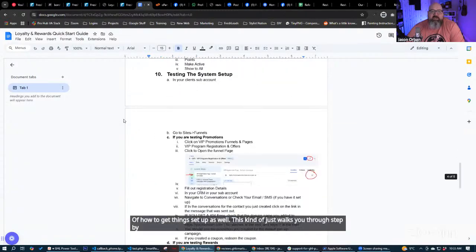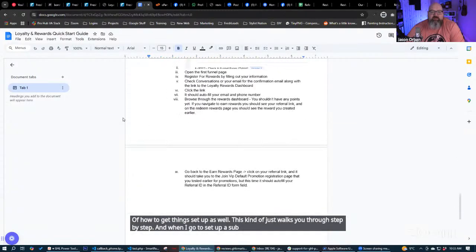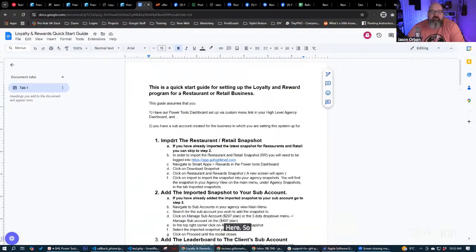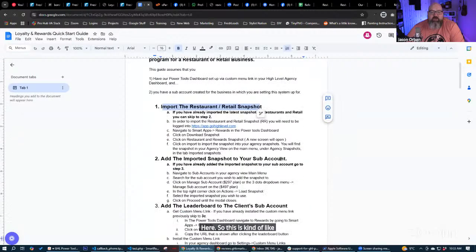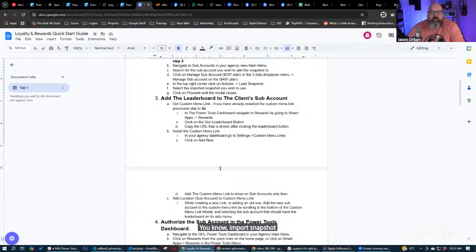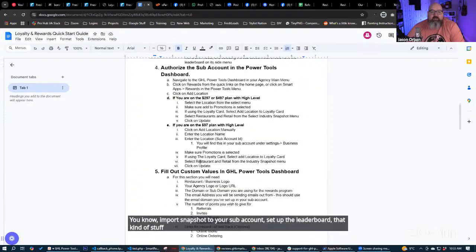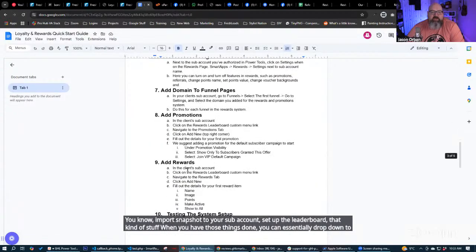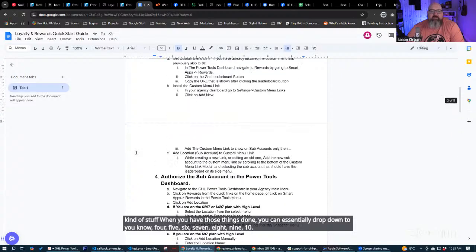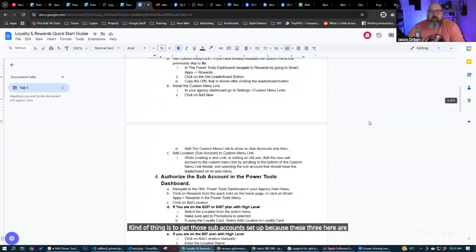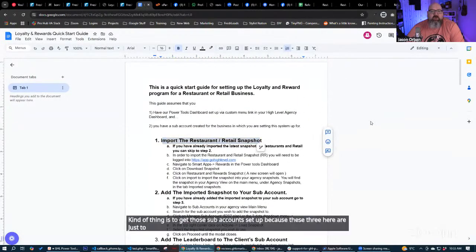When I go to set up a sub account, these are the steps that I follow: importing the snapshot to your sub account, setting up the leaderboard, that kind of stuff. Once those are done, you can drop down to 4 through 10 to get those sub accounts set up, because these first three are just to get yourself going in the beginning.